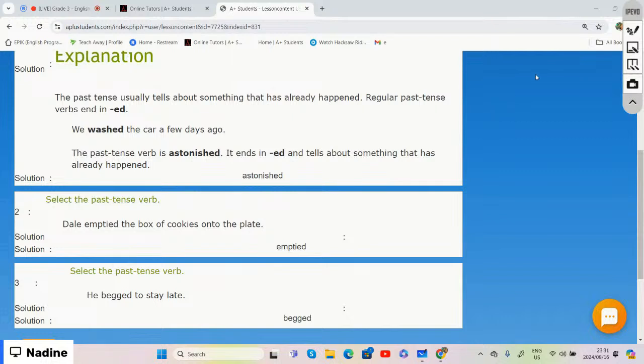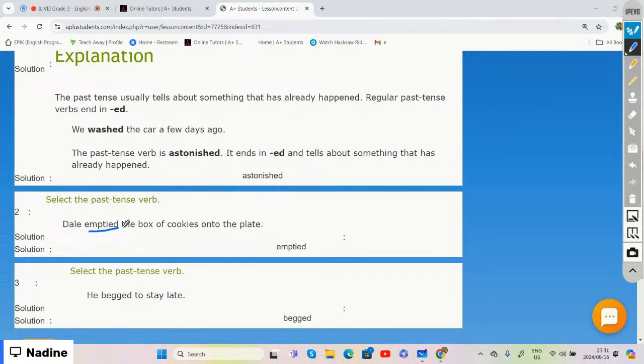If we select our past tense verb, we can say emptied is our past tense verb. The only thing that changes is that empty, we write with a Y, and once we write it in the past tense, we still say EMPT, but instead of putting the Y, we put the I, then ED.